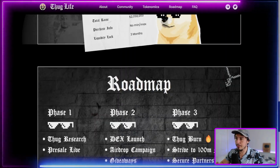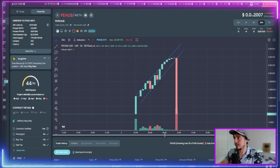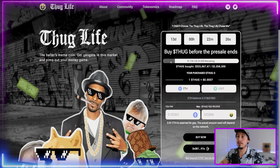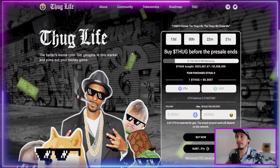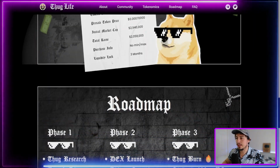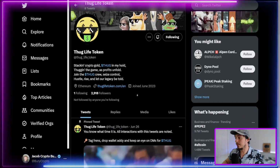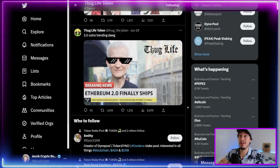So pretty cool token if you want to check this one out. It doesn't have the major risk of these other coins, so that's why I've put myself into it, because these just look super high risk reward. Whilst this is a high risk reward, it doesn't have that horrible kind of feeling about it, in my opinion. But yeah, it could have better things. It could have a bit of doxing or an AMA or just something for a bit of transparency. But here is the meme world, guys, and Thug Life token has now got 2,118 followers. They're still growing more and more and more. Let me know if you like this coin. It's down below for you anyhow.